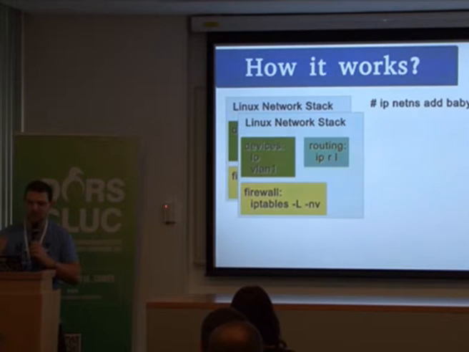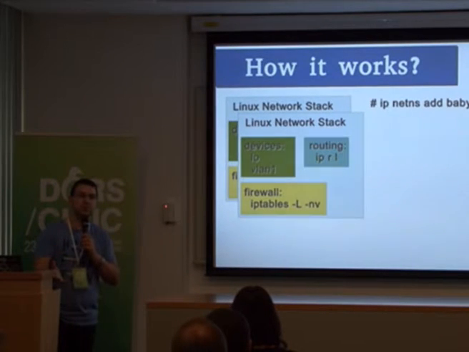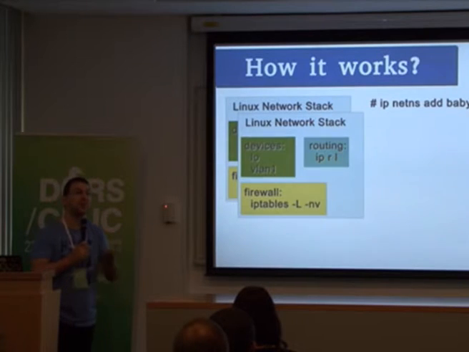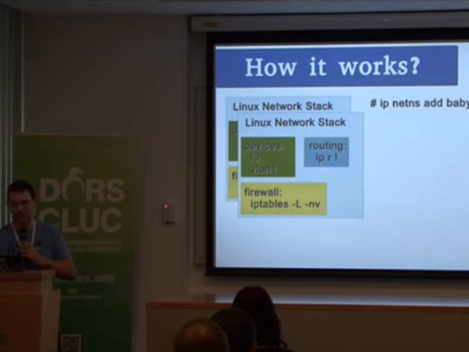You cannot have one device in multiple network namespaces. The only device that can actually be available in each network namespace is the loopback device, and it's not the same loopback device in each network namespace. It's completely different. So this is the main difference.